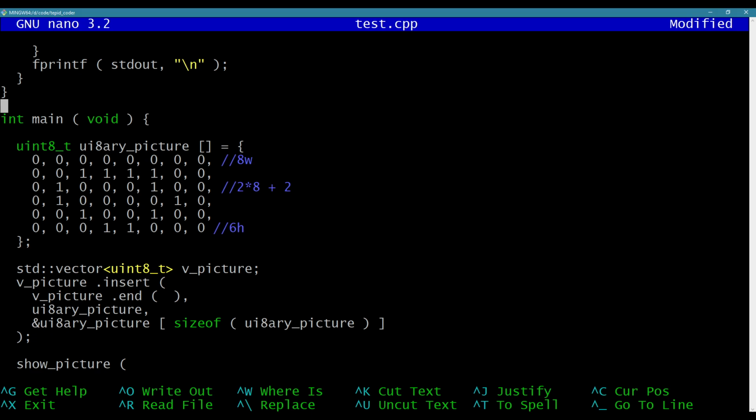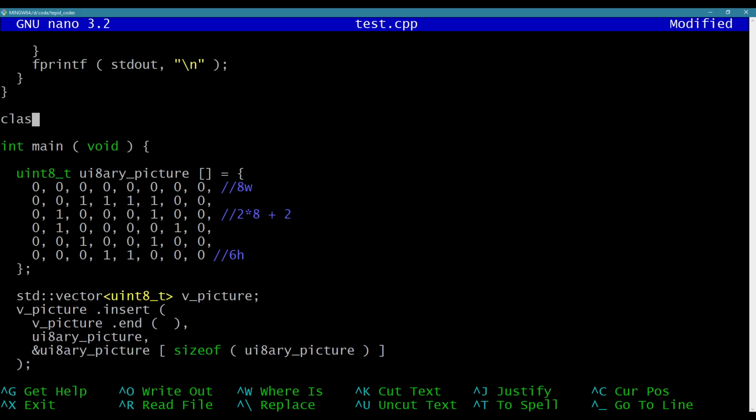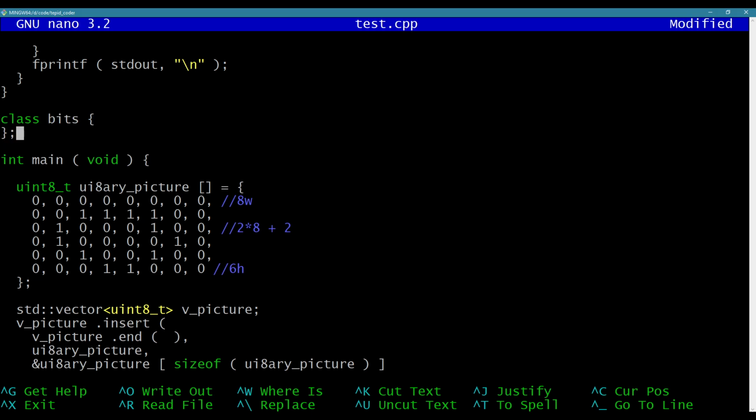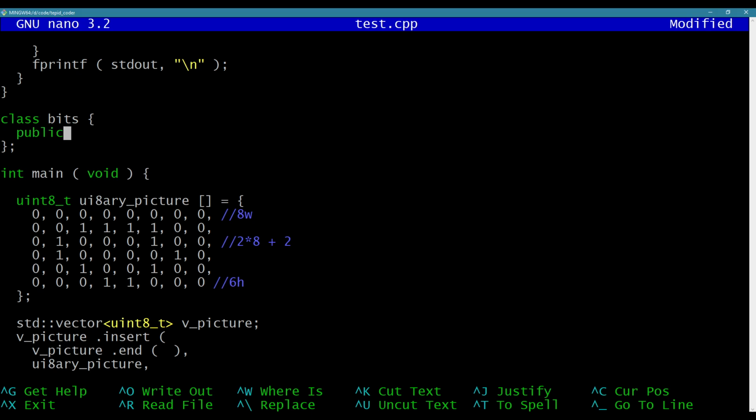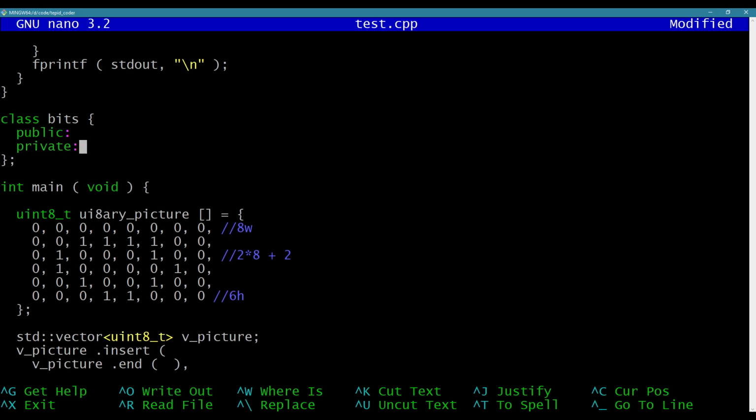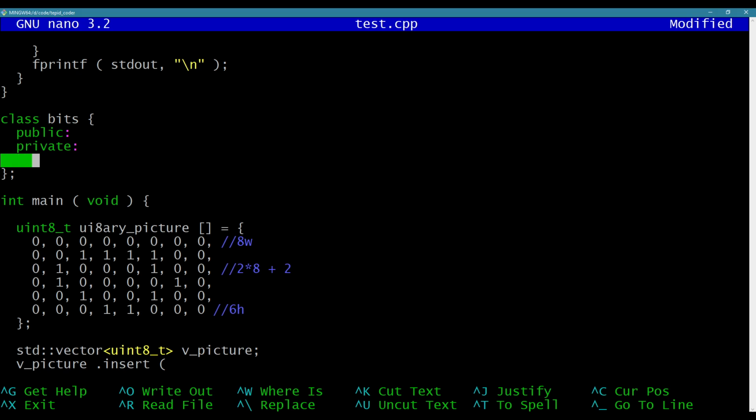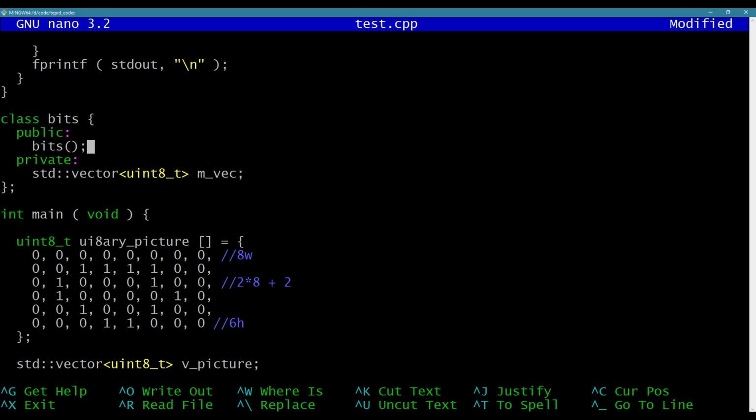I kind of want to say I have something like class, let's say, bits. So public, private, do something like vector<uint8_t> invec. Bits, let's give it a size_t width, a size_t height.